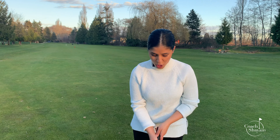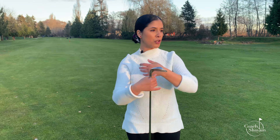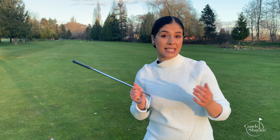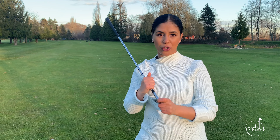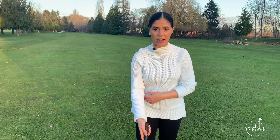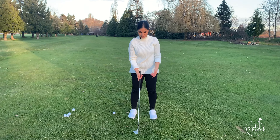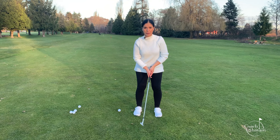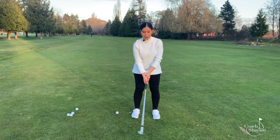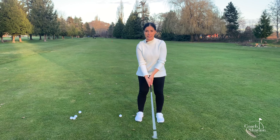What does L to L mean? We are going to grab your most lofted club. Some of you may have no idea what that means. If you have a club in your bag which says 56 or an S — a sand wedge — go grab that to practice this specific shot. I am going to grab my grip. You must watch that video first on how to grab a grip. I'm nice and relaxed, always shimmying to make sure that I'm relaxed and my grip is at a 5 out of 10 — not a death grip, but a 5 out of 10 where my hands can move.